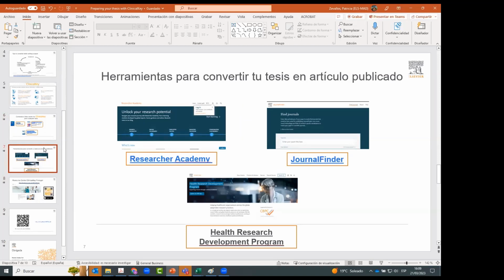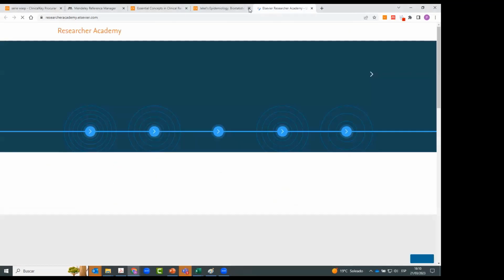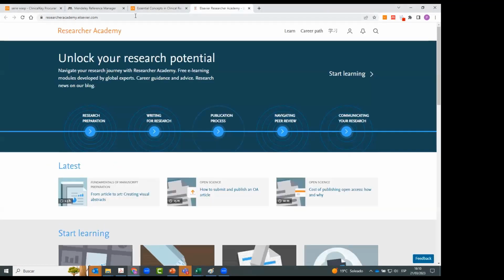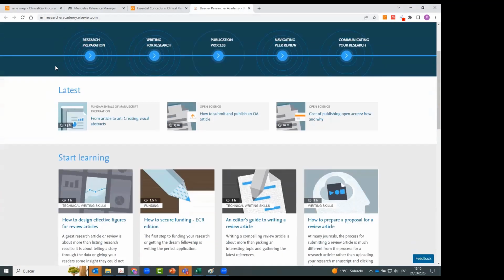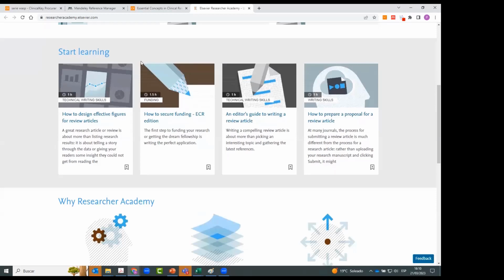Also, we have these tools for changing your thesis into an article. We have this Research Academy. This is an open page of Elsevier, where you have information about research, how to do research, and funding.